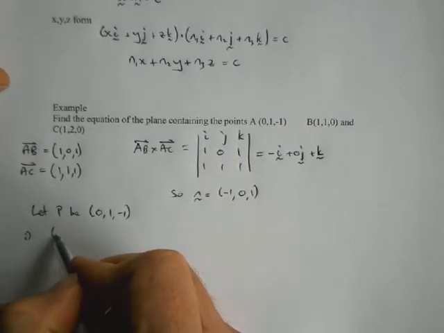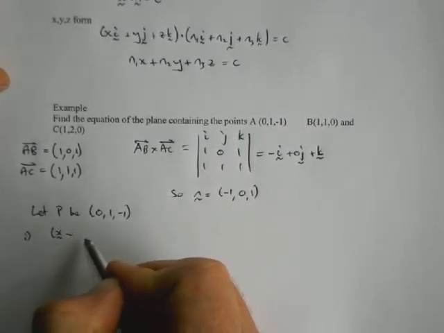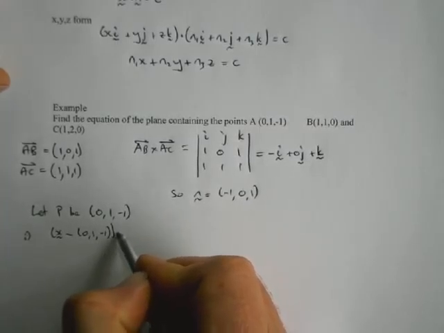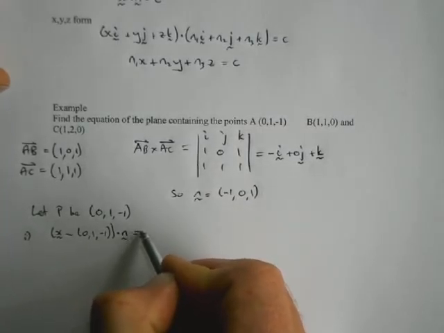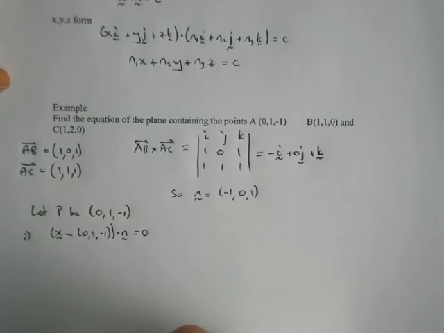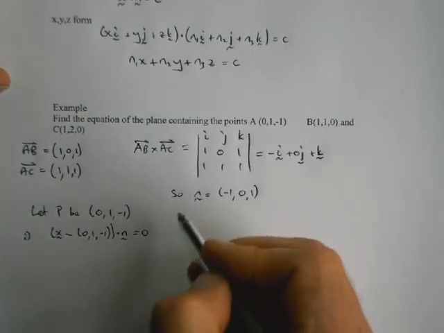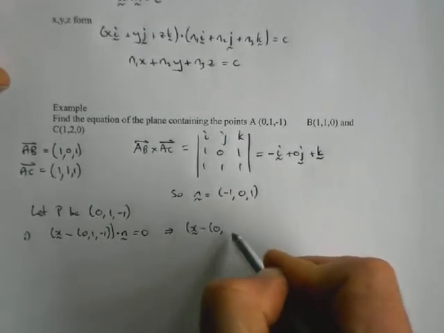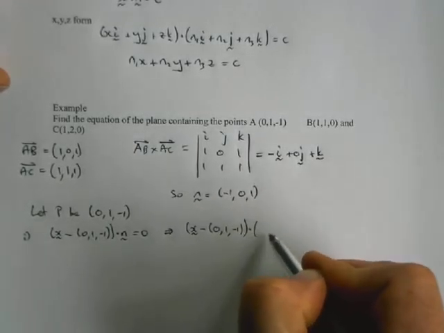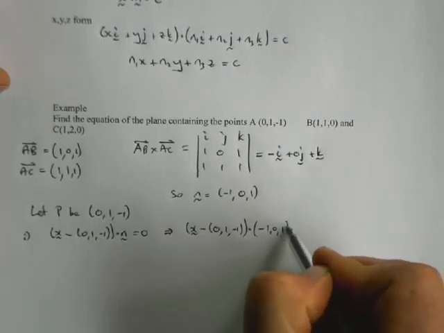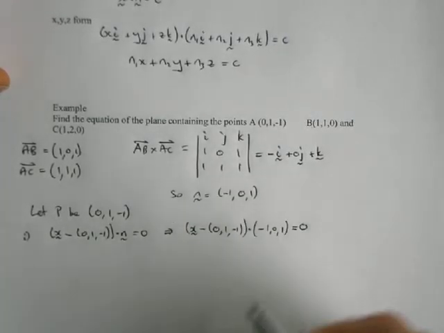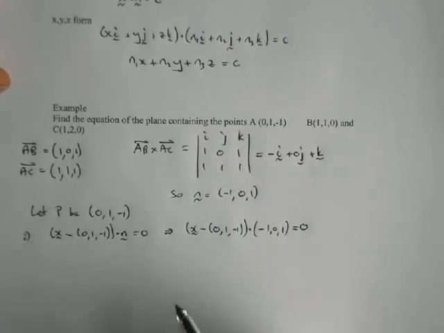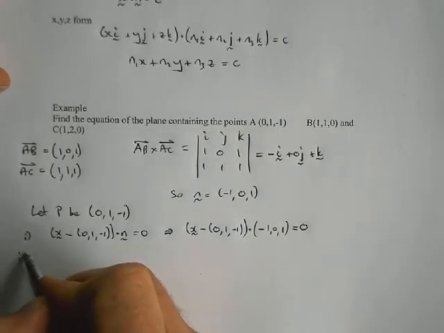So the first form is the point and normal form, which just says that x minus the p vector, dotted with n, is equal to 0. So that's a perfectly legitimate form of the plane, which in this case would be x minus our point, dotted with our normal, equals 0. So anything for which x makes this statement true will be a point in the plane.